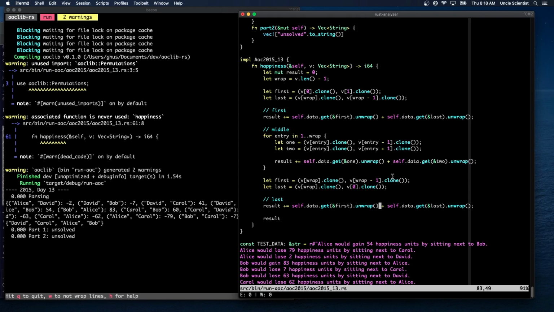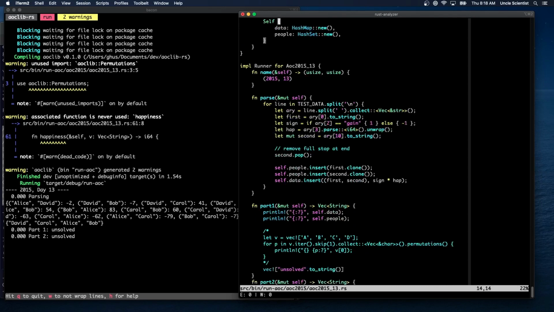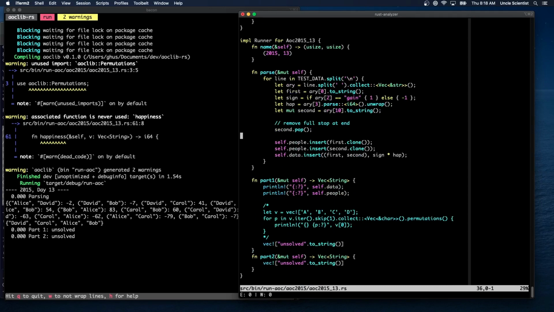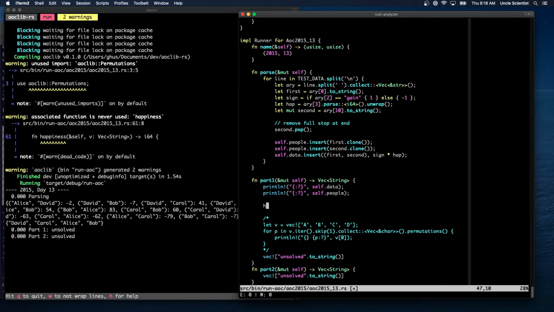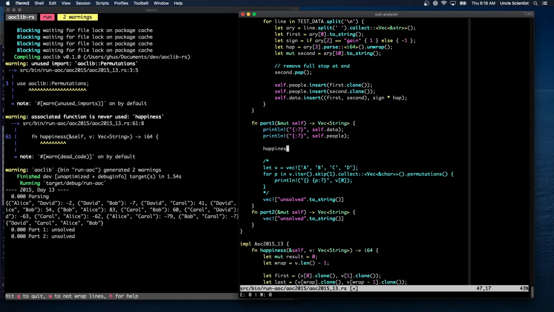And we're not calling happiness. That's why we're seeing that warning. But we can call it now. We can just figure out happiness for, and it's just self.happiness. And we're just going to pass in a Vec of String, which is going to be self.people.iter().collect::<Vec<String>>().